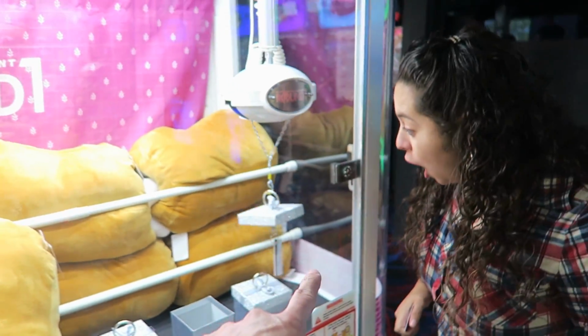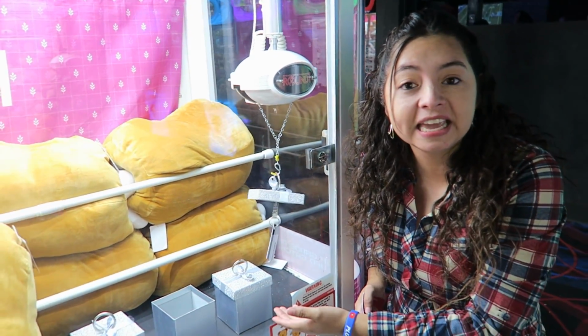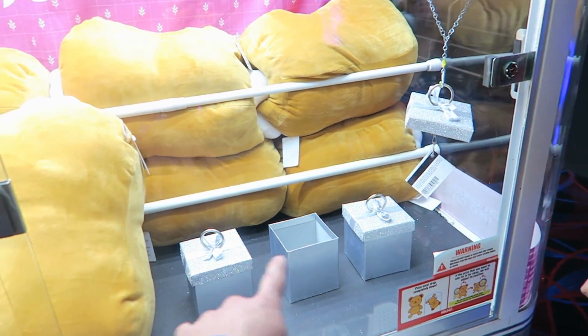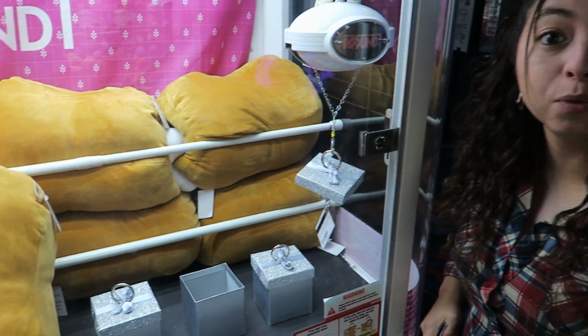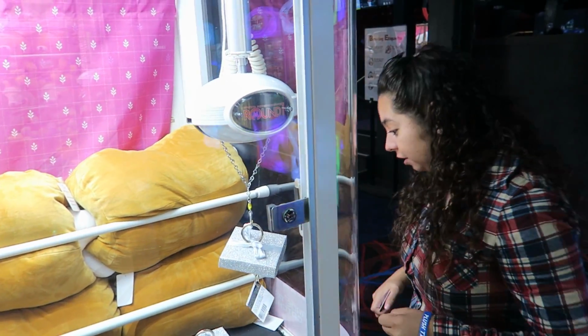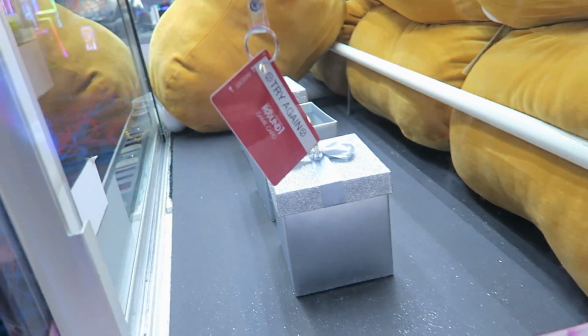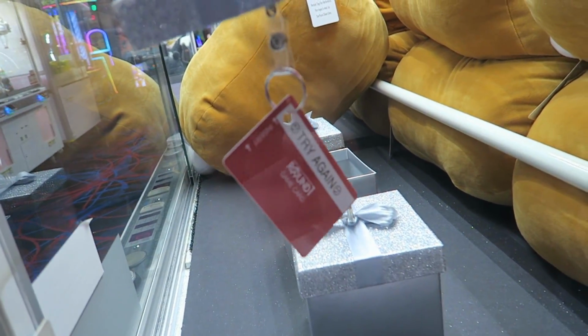It was in the middle. Two in the middle. Why was it in the middle again? Yeah, I cannot believe it was actually in the middle again. So I actually wonder, how many of these actually have winner, winner on it? I don't know. I'm done with wondering. Now we just have to go get it. Wait, what's up? Is this not? It says try again. Oh my gosh.